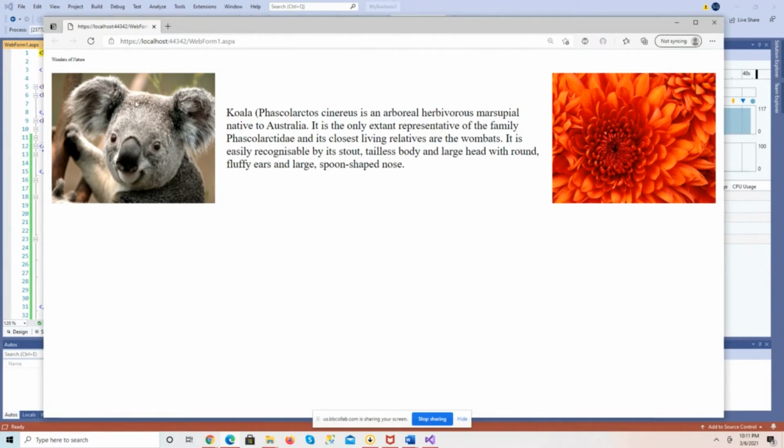So first of all, to make it appear at the center, you have to use an attribute called column span. So this cell should actually span the three underlying columns that it has. Below this top row, you've got three columns: one for the koala, one for this text, and one for this image.